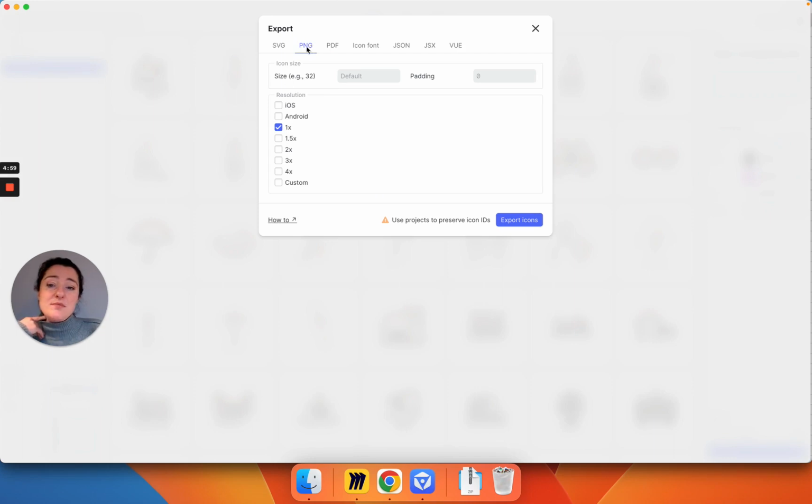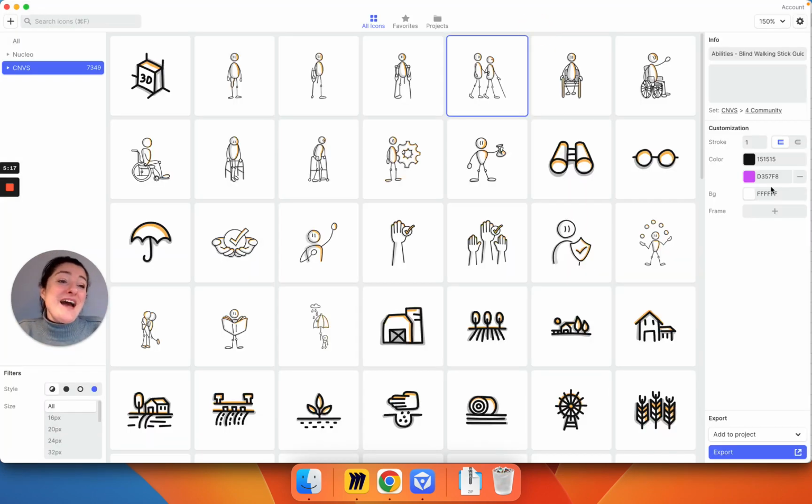If I export PNGs, I normally do it at 2 times because most screens, I'm not even going to go into pixel density with you, that's for another day, but I would recommend doing 2 times the size so that you can scale it down to 1 size so that the resolution is really crisp. That's what I do. Changing colors, etc. over here, we're going to cover that another day.